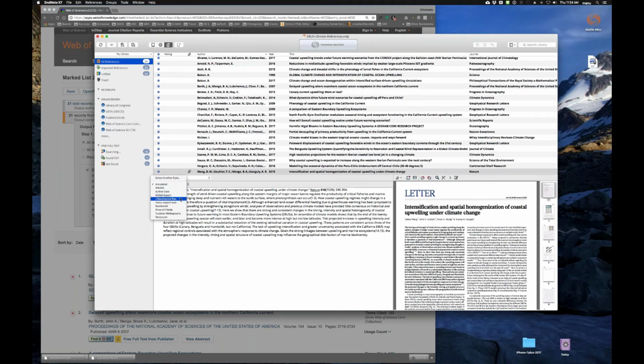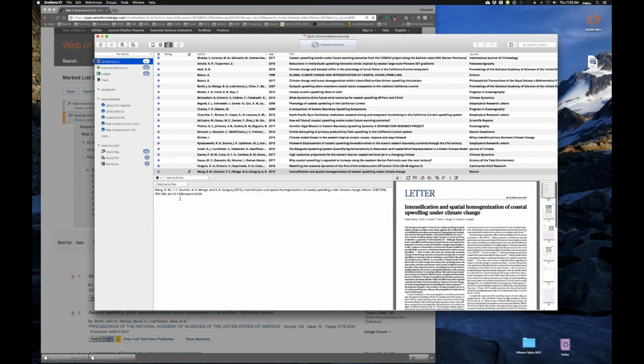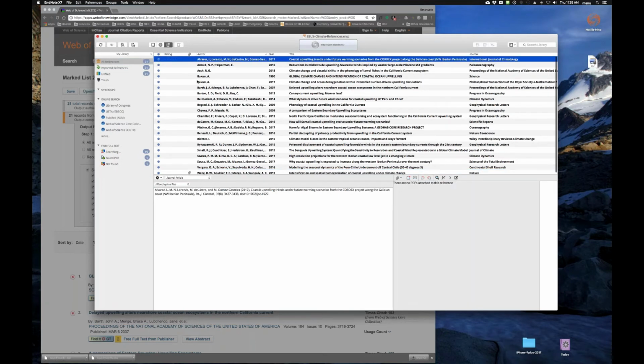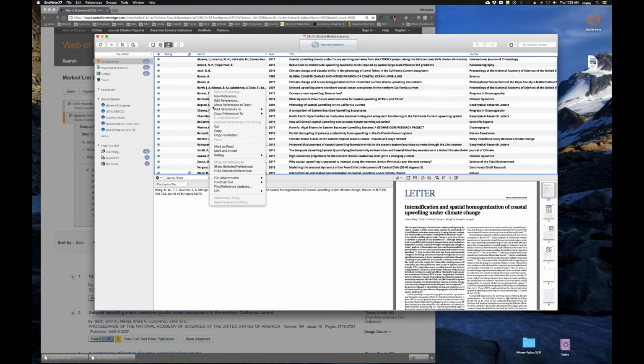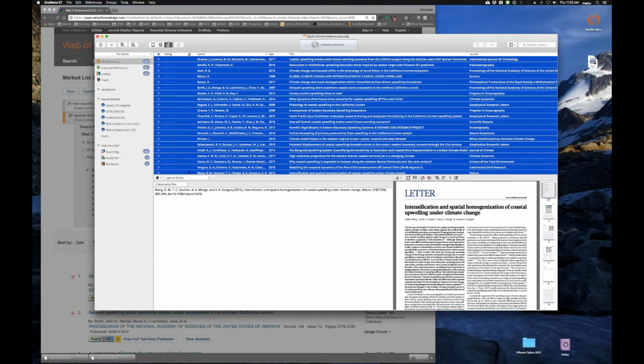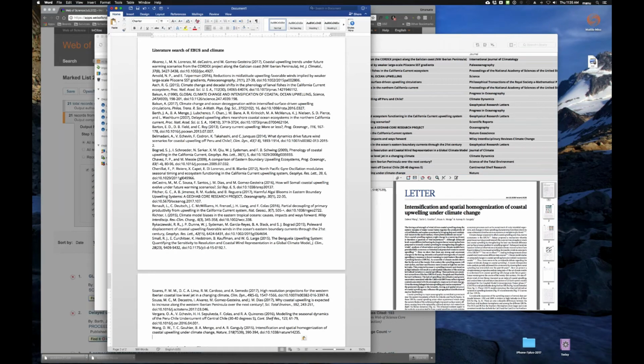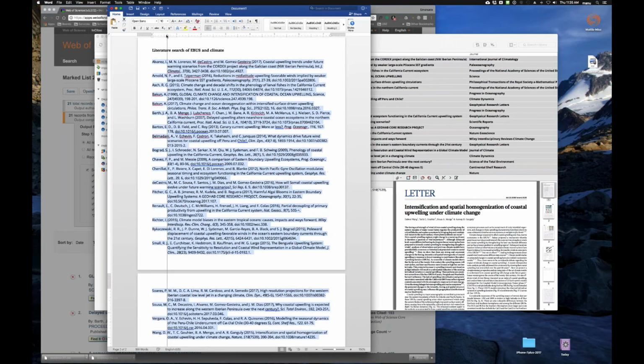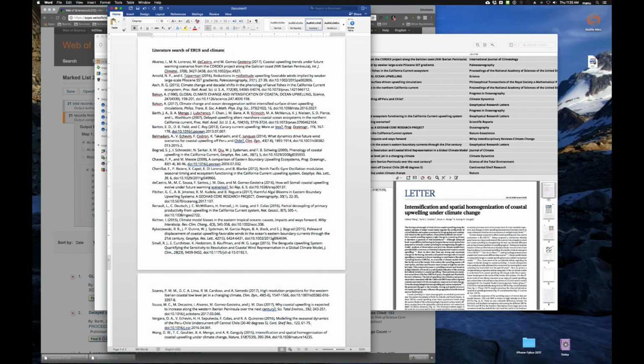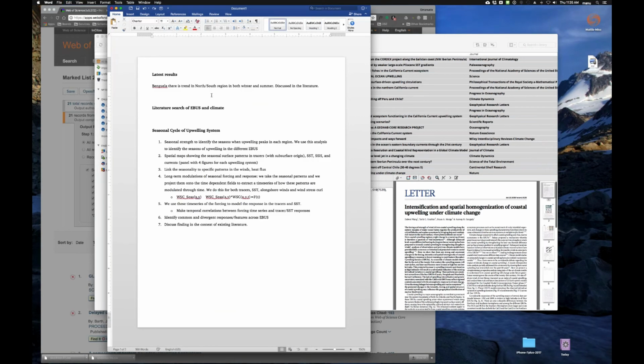With that said, if we go to all references here, we also have different types of filters, like Journal of Geophysical Research. If you apply that filter, you can select all these references, copy formatted, and then put them in a Word file, for example. When you do that, they're formatted in a certain way. This is right now Open Sans, but you can change the font, and essentially you have all your references ready to go.